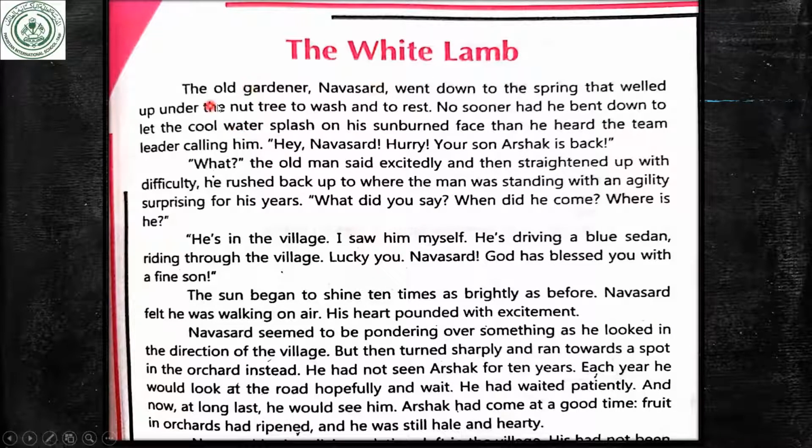The White Lamb. The old gardener, Navarsad, went down to the spring that welled up under the nut tree to wash and to rest. No sooner had he bent down to let the cool water splash on his sunburned face than he heard the team leader calling him. Hey, Navarsad, hurry, your son Arshak is back. What? The old man said excitedly and then straightened up with difficulty. He rushed back up to where the man was standing with an agility surprising for his years.